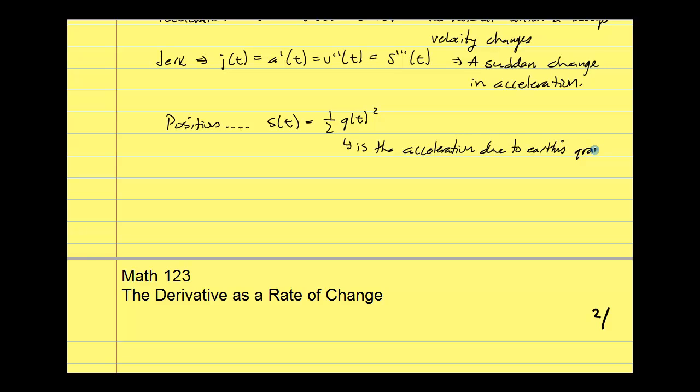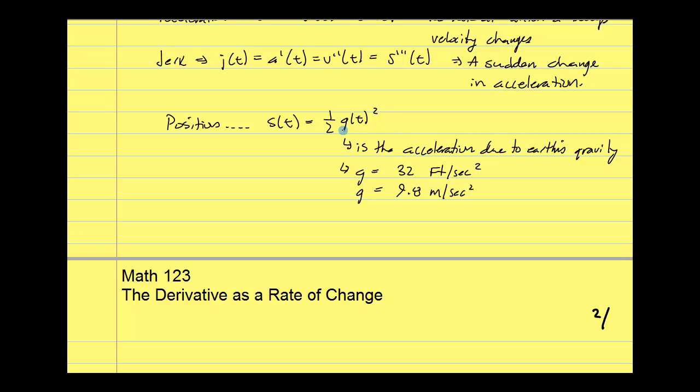Now if you look at this, I have two different values that I could use here for g. One of these is g equals 32 feet per second squared. This is when we're using our standard units. I could also have g equals 9.8 meters per second squared, and this would be if I'm using the metric system. So these are two values that come into play quite a bit.